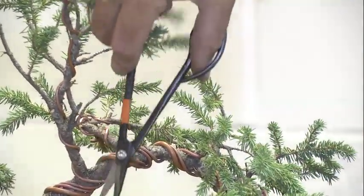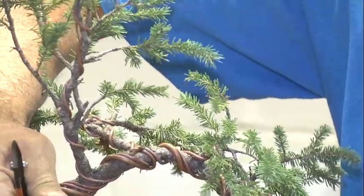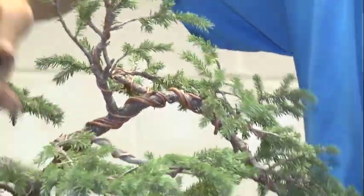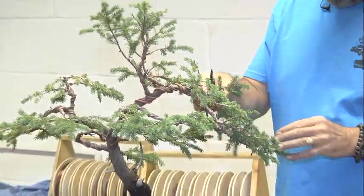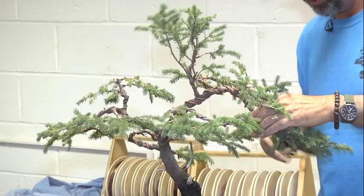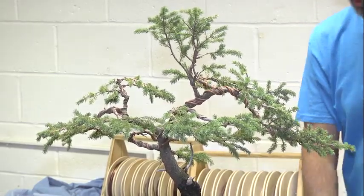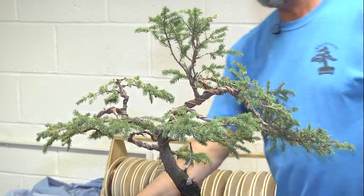so I'm going to cut off this branch. It's really long. So I'll have to wire it again, I'm waiting until the branches finish thickening. Then I got more stuff down here to think about. I think I want to get the crown.